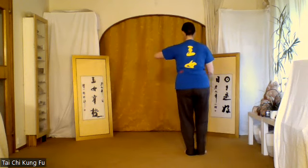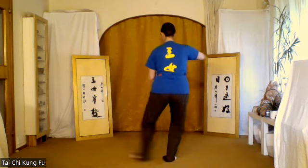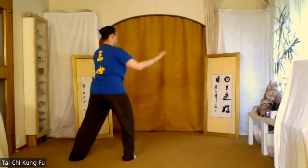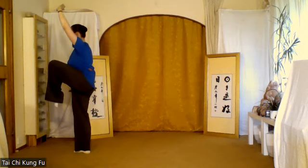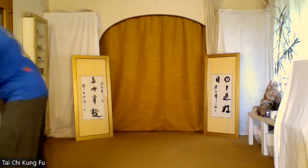Single whip, and your second set of cloud hands. Turn, feet forwards, golden cockerel stands on one leg. Softly down, and I'd like you to hold this position for me, please. That's the end of part three. Again, checking posture.